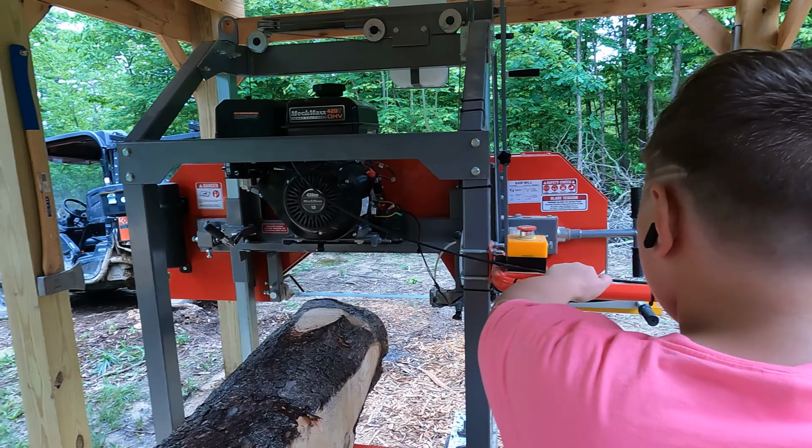We'll be able to turn into pieces of siding. They'll just be shorter pieces. I set this log on here backwards to what I intended because I've been told several times, start from the small end because that's the biggest cant you're gonna get, and makes perfect sense to me, but I didn't think of it before I loaded it, and this was such a heavy log that I really just was not wanting to try to pick it back up again and reset it. So here we are. But we'll get there.